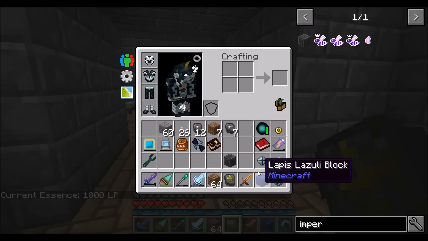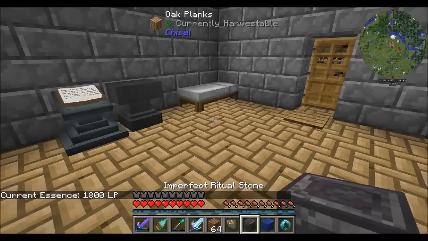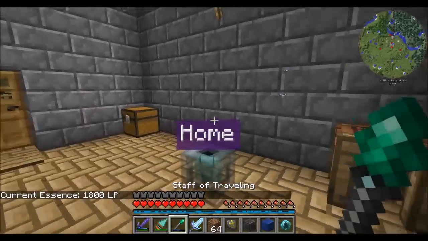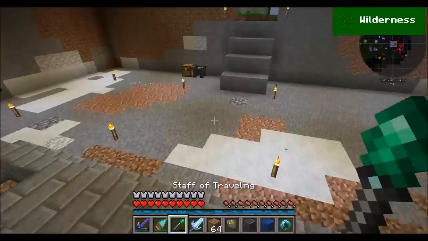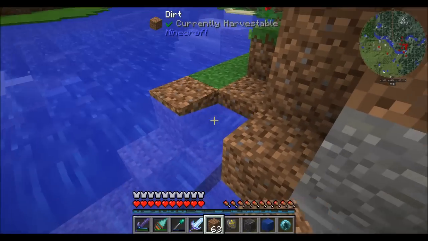Now, if you overflow your soul network, bad things happen. And by bad things, I mean you die. So you don't want to do that. So let's put this in our blood magic area for now. And while I'm here, I could probably clean up this shoreline a little bit.